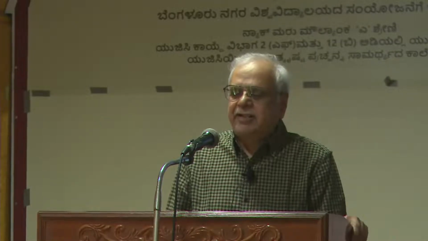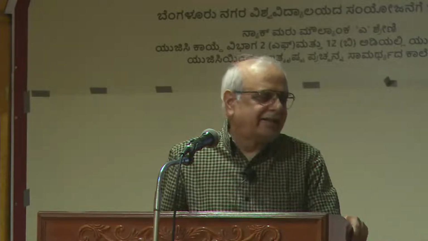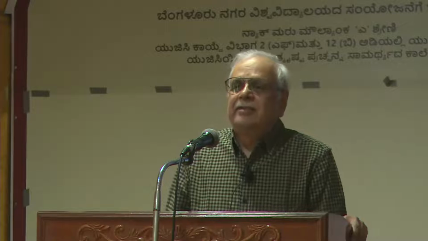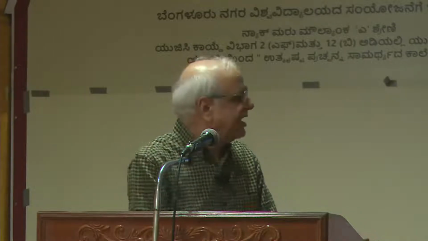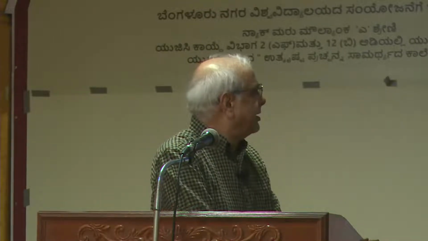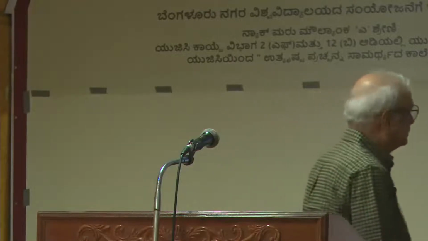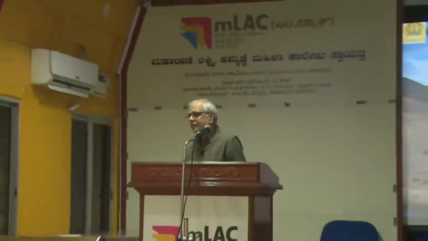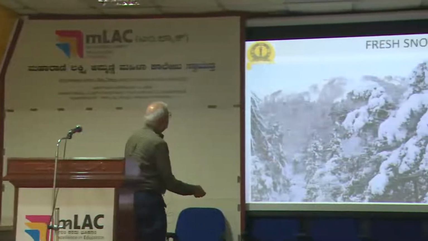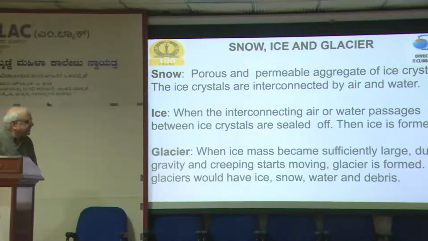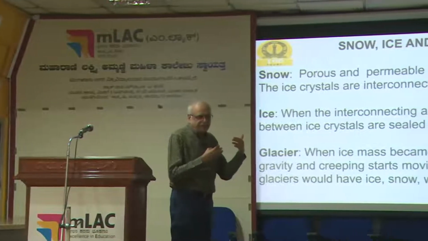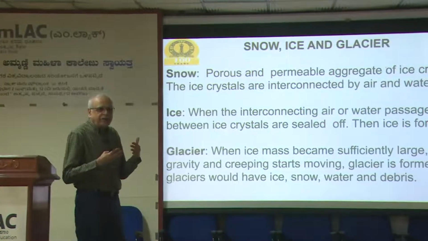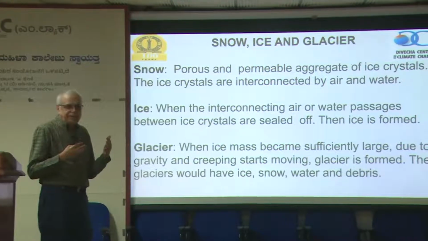So you must be wondering what is the meaning of cryosphere. Many of you are quite aware of this. The region of the earth where the water remains in a solid form is generally called the cryosphere, and we are extremely fortunate because in the Himalaya, which is the northernmost border of India, we have a large amount of region which is covered by snow and glaciers.